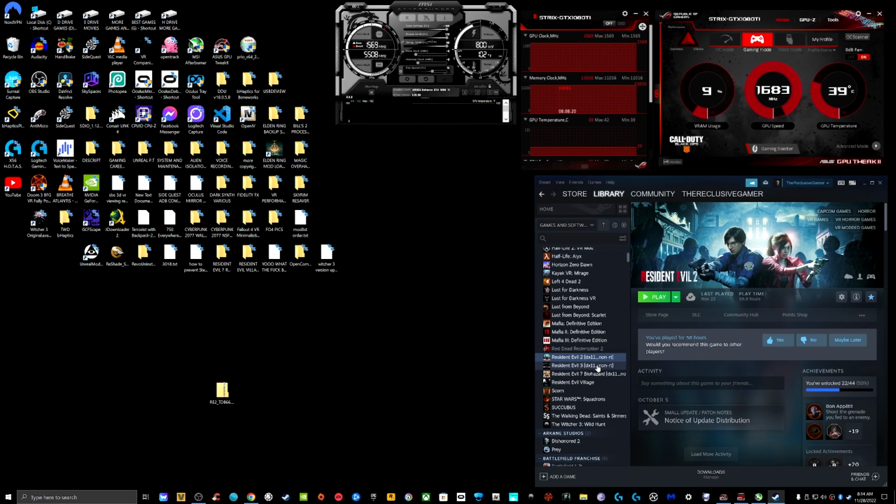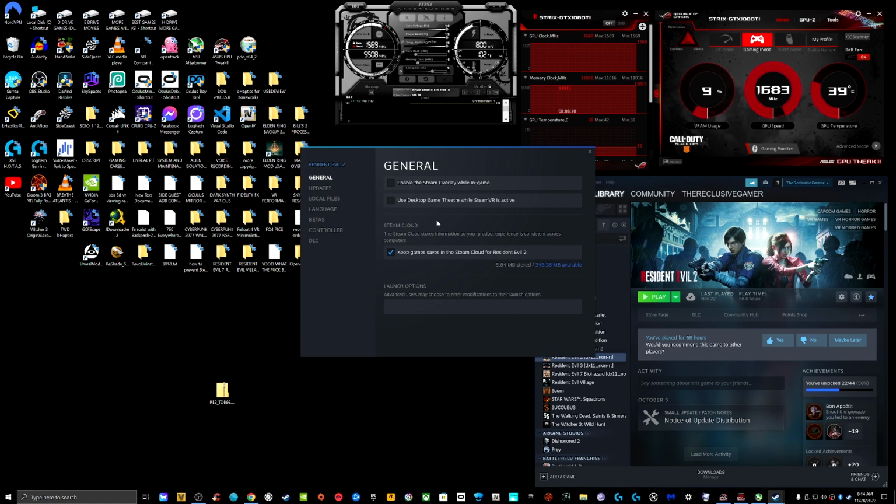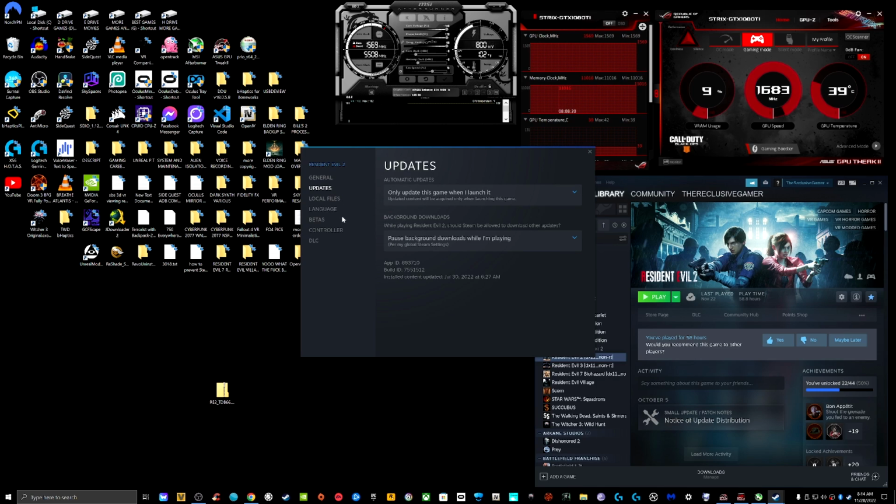I have Resident Evil 2, and if you notice, it says DX11 non-RT. Like I said, it depends on what version you want to play. For me, I prefer the non-RT. I can't play with ray tracing anyway, so naturally I have to play with non-RT. You go into updates right here. I always tick to only update this game when I launch it, just in case, because I don't want to mess up my mods.